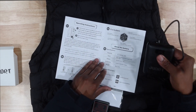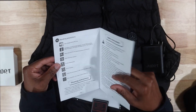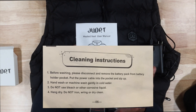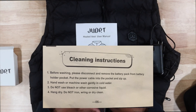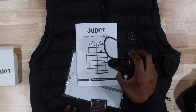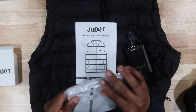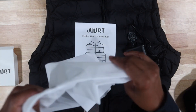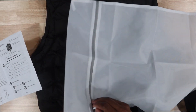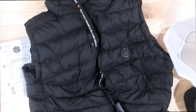I would definitely post the most important things for y'all as far as washing warnings and all that, because we are dealing with heating elements. Right here is the washing instructions — this looks like a washing mesh. You do put your jacket into a mesh bag and you can wash it like that so it doesn't get damaged with your other clothes.